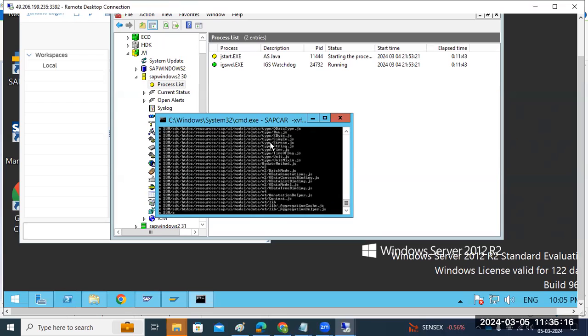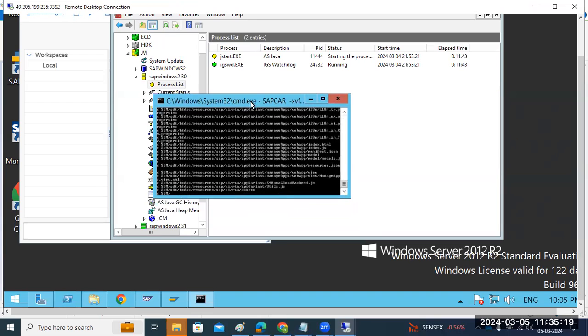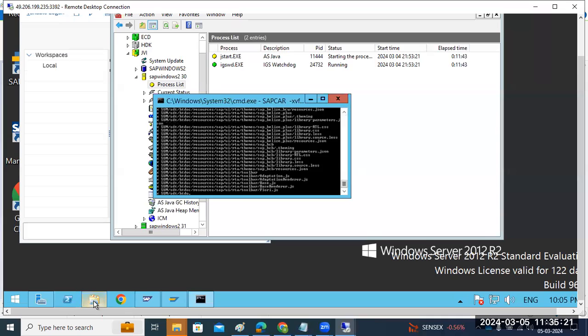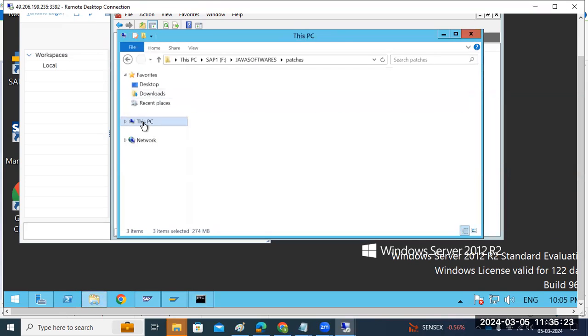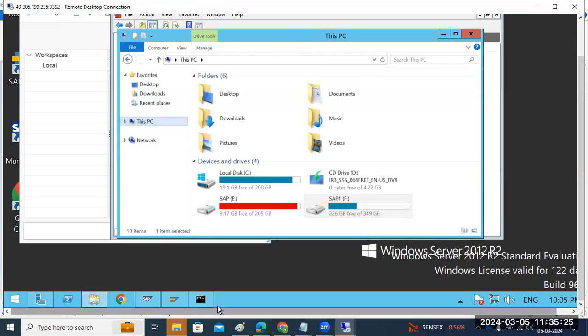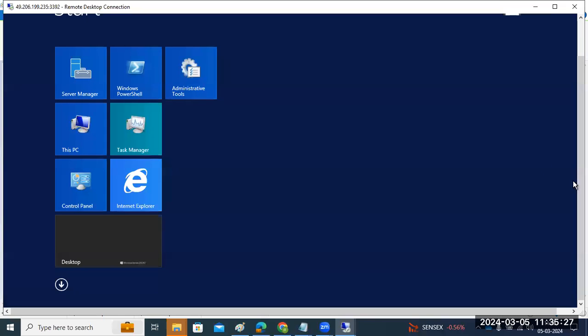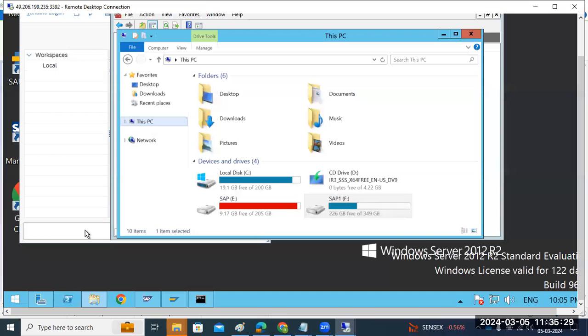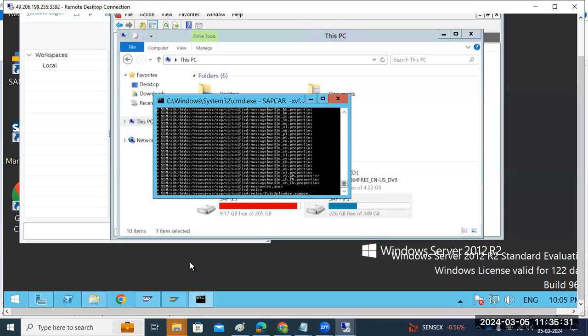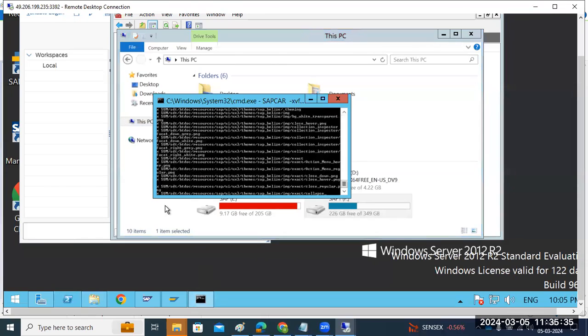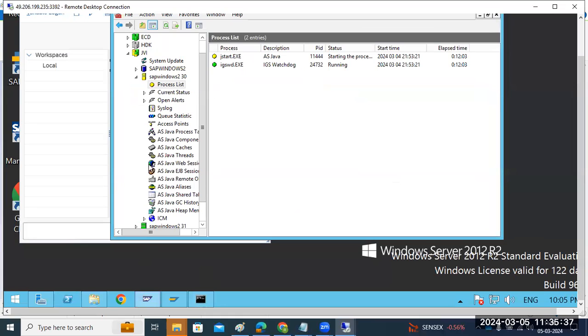Oh my God, how much time extraction is taking? A lot of files are getting created. This is also taking some time, you see.